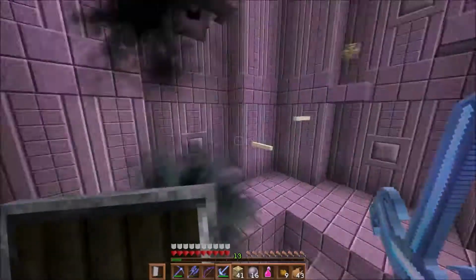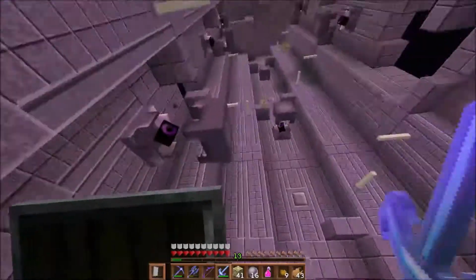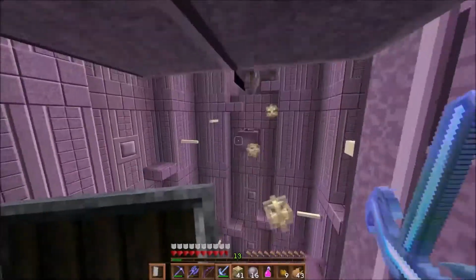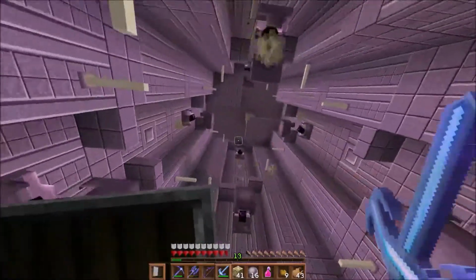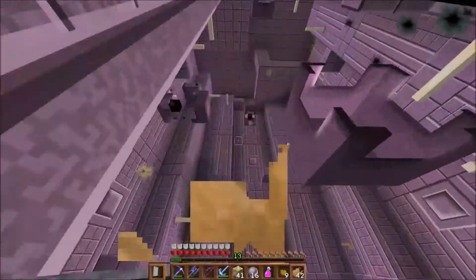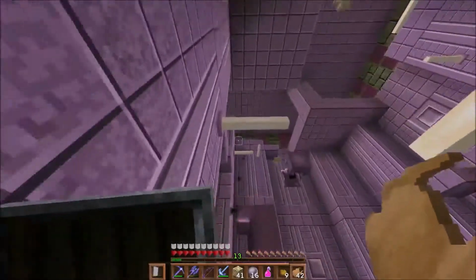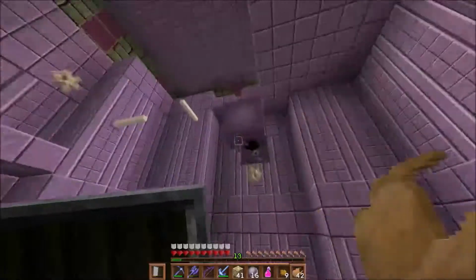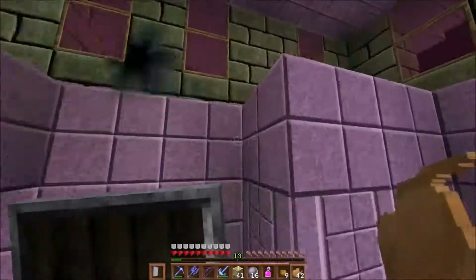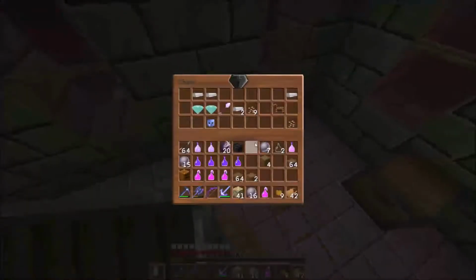What the heck is this room? I've never seen a room like this with so many shulkers before. Alrighty then, I guess they can just shoot me all the way up to the top. That's one easy way to get up, just let them levitate you all the way to the top. What sort of goodies does this thing hold? Oh, there's chests up here. Alright, let's see what's in these chests.